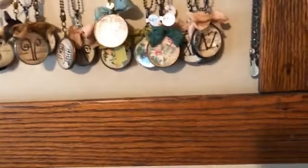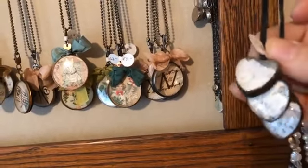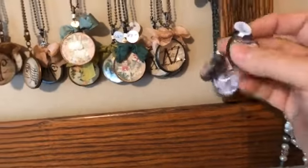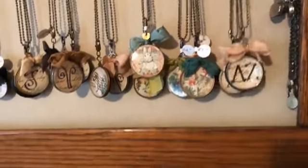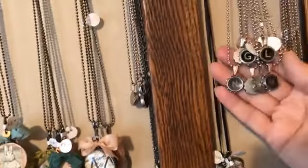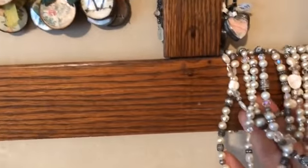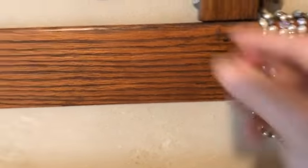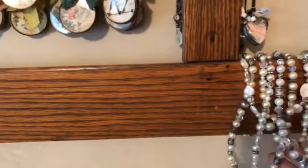She made these. I don't think these are online yet, but these are add-ons that she soldered and made with bubble glass, and they were pieces of old lace that she stuck in here. So what you would do, these just have little clips, and you just clip this as an add-on to your necklace. And then we also have these too. We have necklaces of the typewriter keys. And then you can get into the fancy short and long pearl necklaces that you can unhook from the ball chain that it comes on and then add it to a really pretty chain.